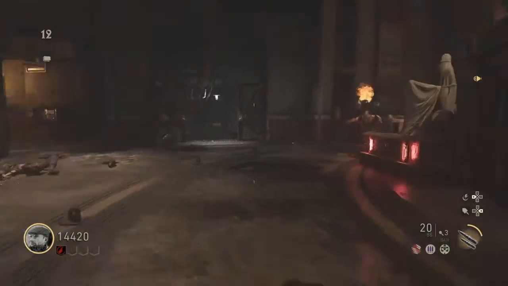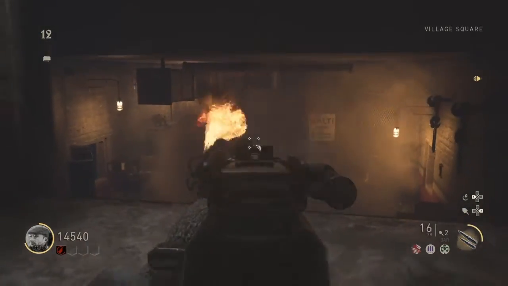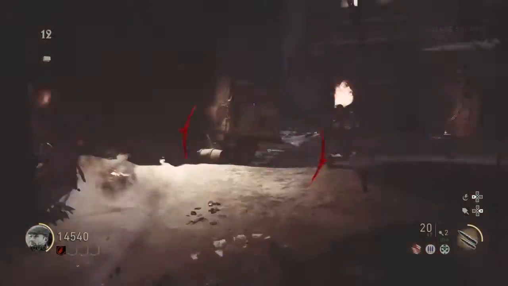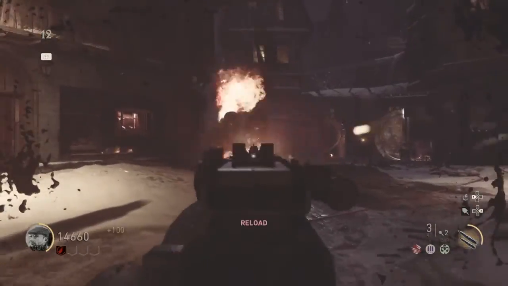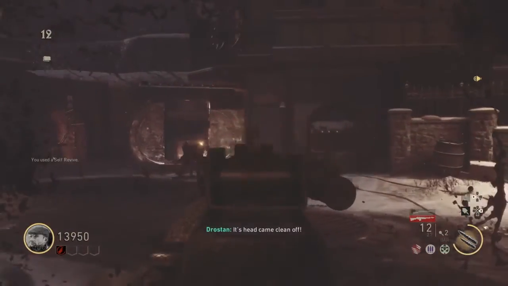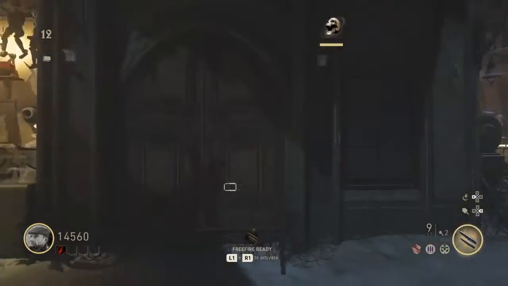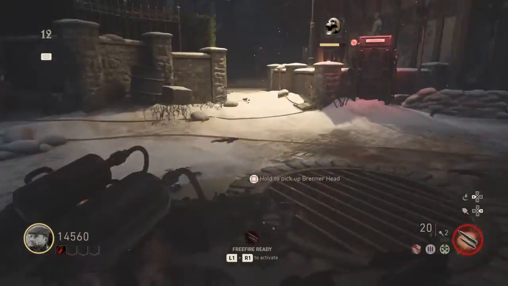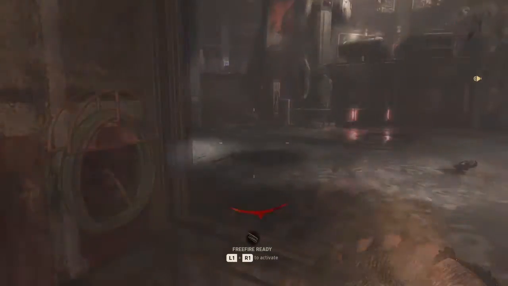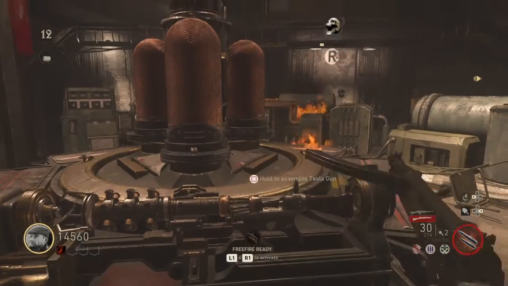Okay, where did this guy go? Oh, there he is. Hey, buddy. Like a grenade to him. Jesus. Oh my god. Screw it. There you go. What is that? Insta-kill? I don't need it. Oh, okay. I picked up his head. What do I do with it? I don't know what I'm supposed to do with the head. Anyway, to assemble the Tesla gun, let me.